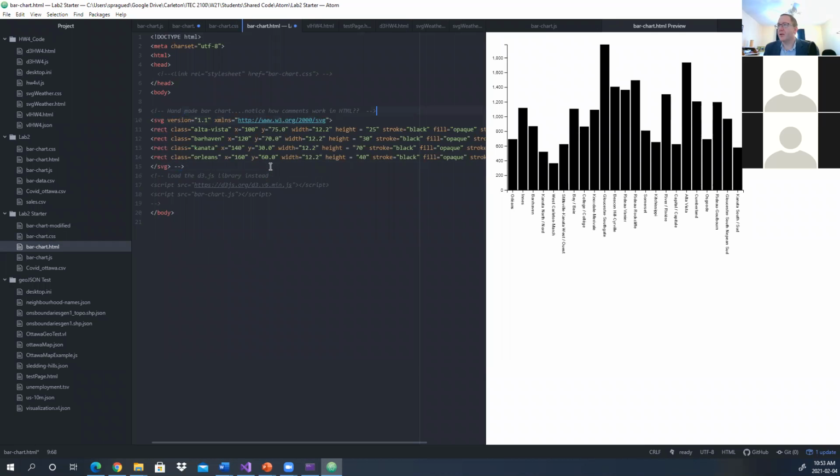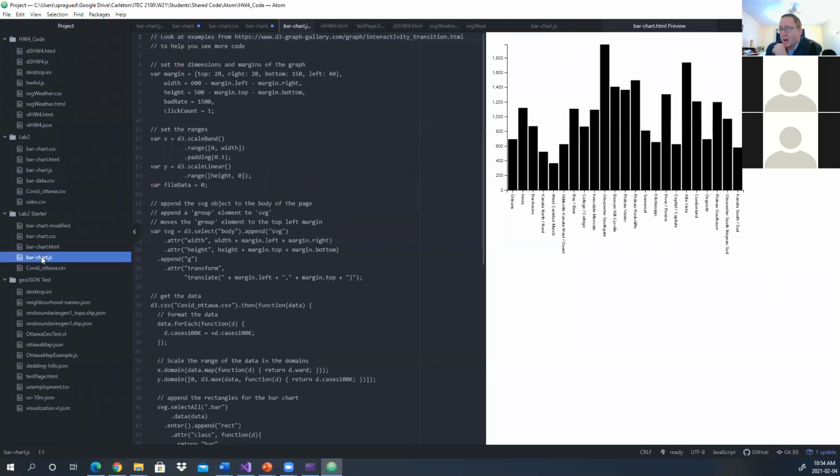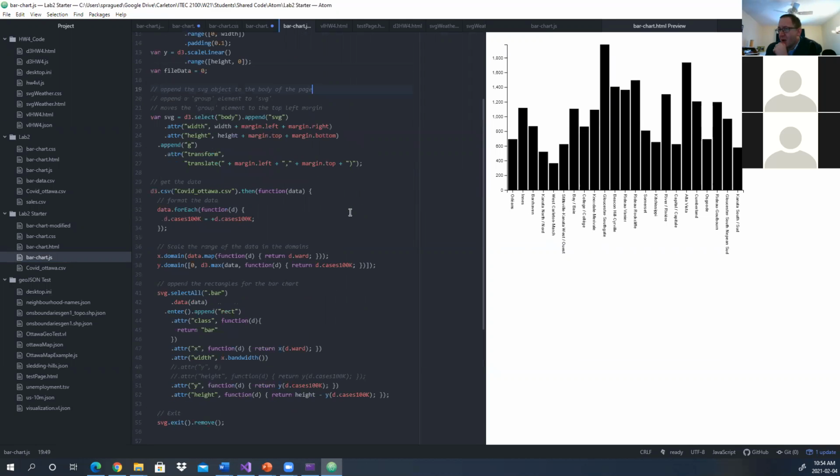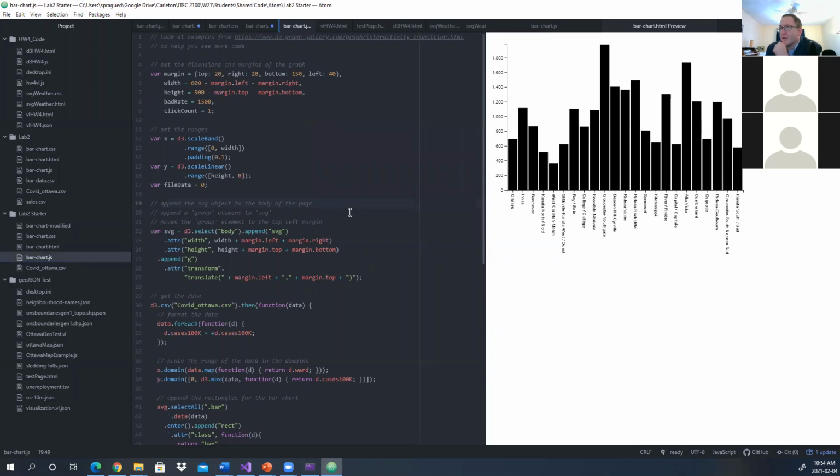Double check that your initial D3 stuff is in there. Yeah, I have that stuff. You're doing barchart.js, right? And it's called barchart.js, exactly that. Yes. And did you modify barchart.js? No. So it looks exactly like this.